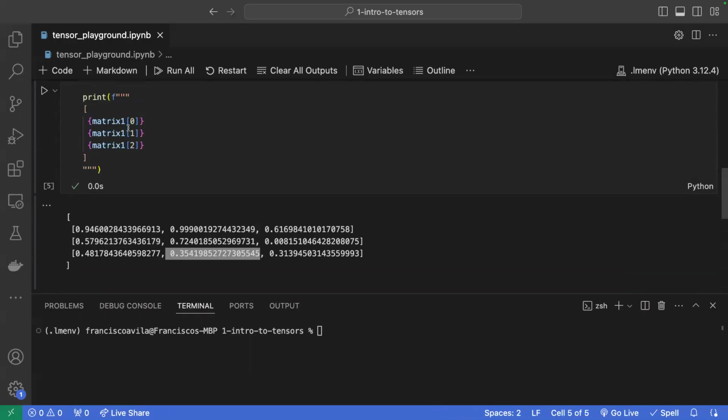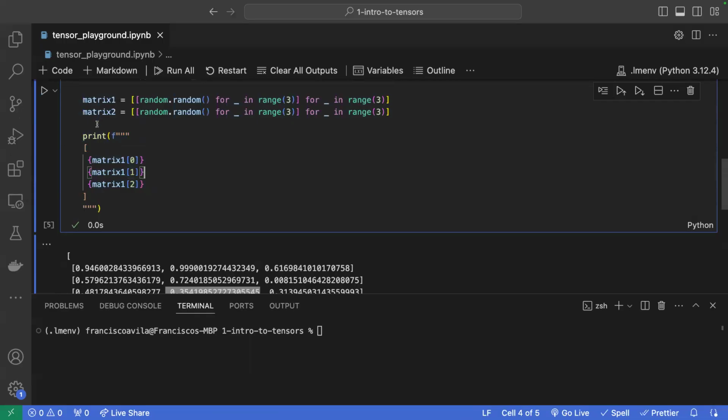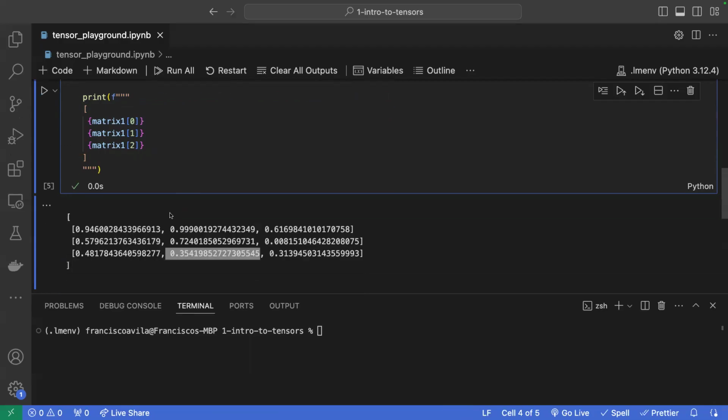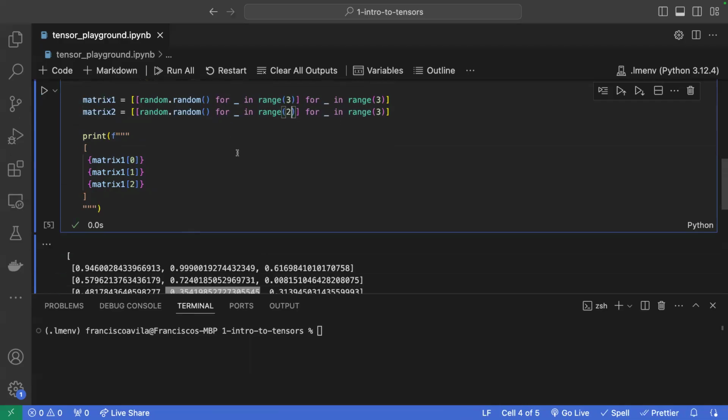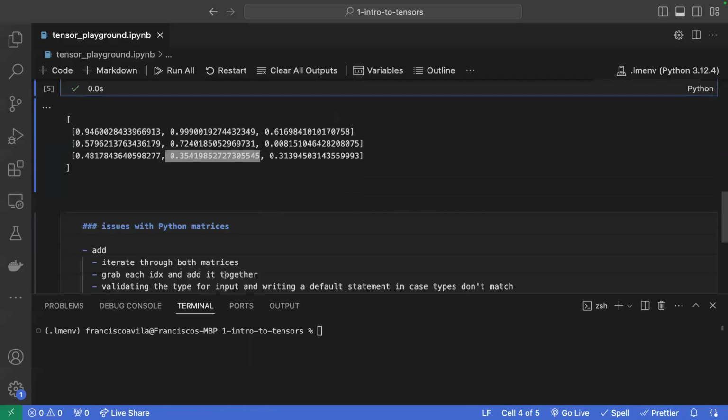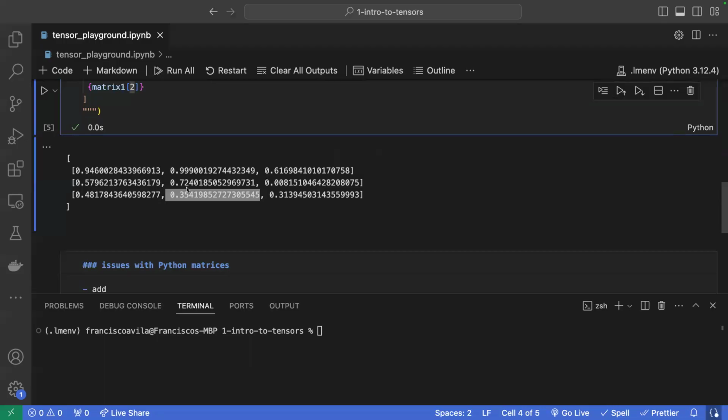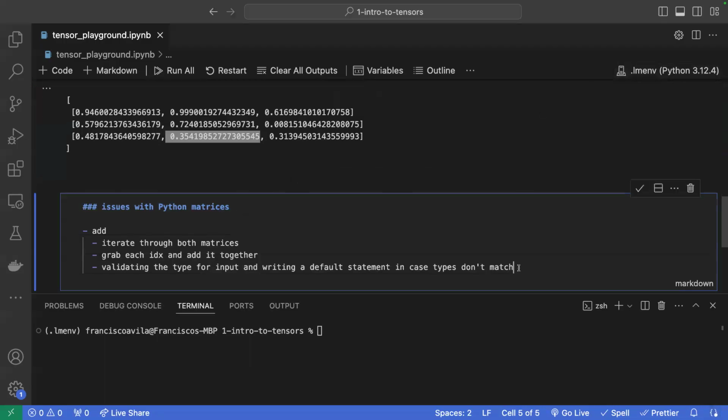And what if one of my 2 matrices wasn't the same length, right? What if matrix 1 was in a range of 3 matrices, but in matrix 2, instead of having the same size, I have one that is still 3 lists within it, but it only contains 2 elements for each one. Well, my iteration would have to be handled in a different way, right?